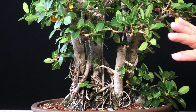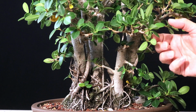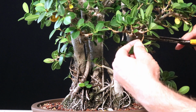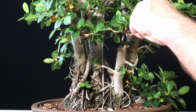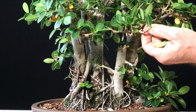But up to this point, for this one, I've always made sure to prune all the growing tips and everything. This time I'm going to defoliate, but I'm also going to take off some of the unwanted growth, the branches that are coming straight down, and then just defoliate the branches that I want to keep. And that's the best way to explain it as I get started.